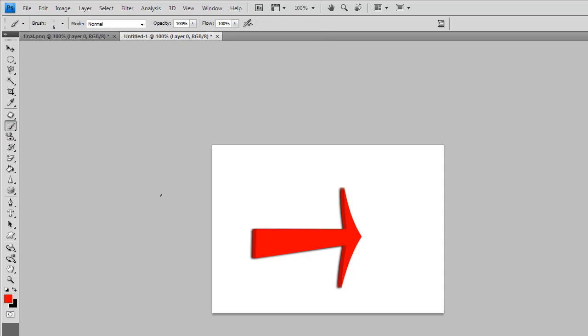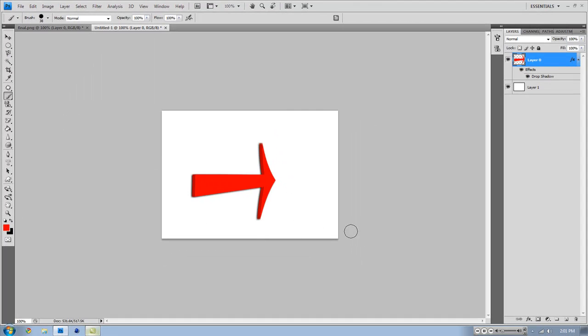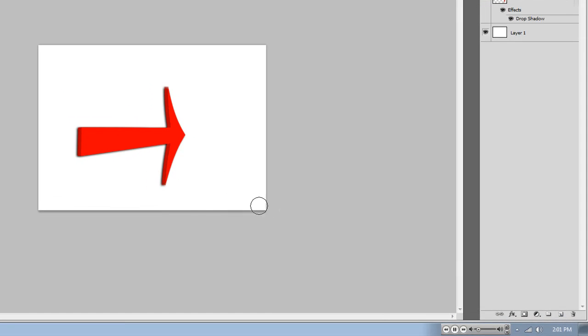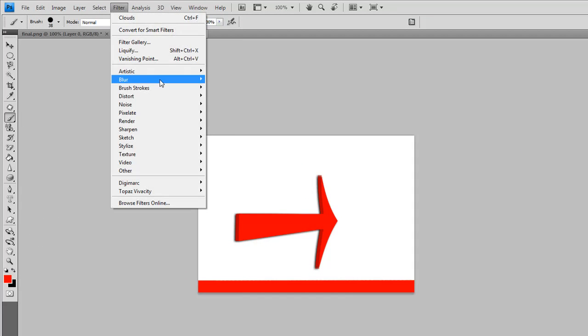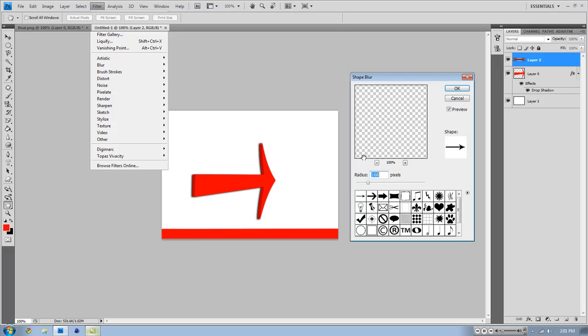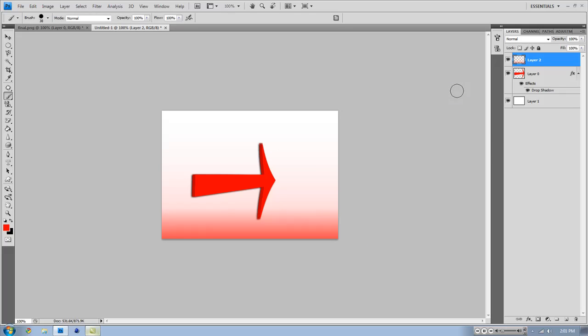I did get asked, how do you make a smoke effect? All you do is, let's say I wanted a red smoke, make a new layer, and then just go along the bottom with it, like that. Go up to filter, blur, and shape. Now it should make a smoke effect somewhat. Let's say I put it up to around 383. There. It looks like a gradient, but I kind of viewed it as a smoke effect. And then you can just do more with that.